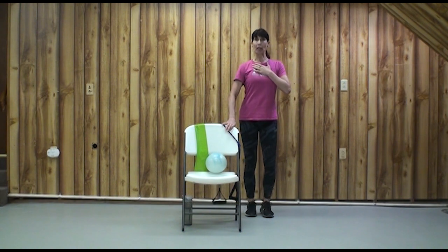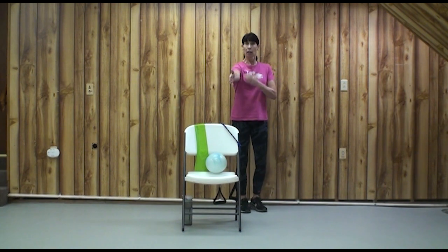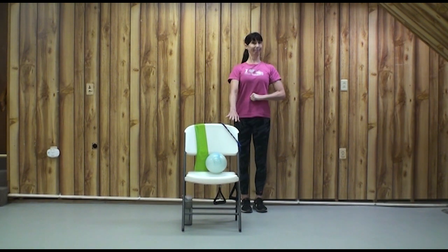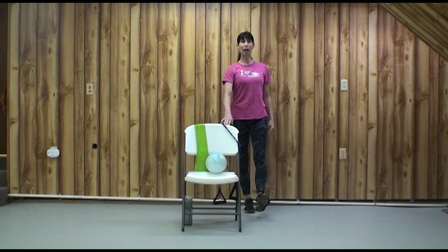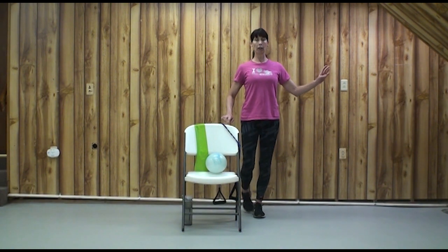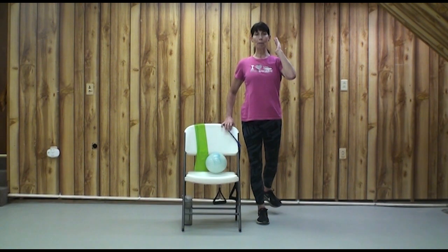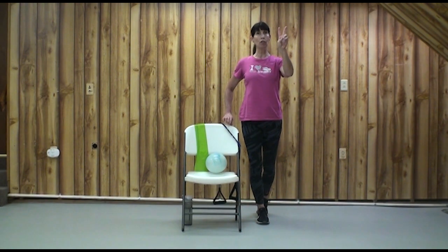Take a deep breath. We're going to do a little tightrope balancing act safely. You've got to start an arm's length away from the chair and only take two steps — that way you don't get too far ahead of it where you can't see it or touch it. Pull your belly button in and step on that tightrope, keeping your hand near that chair — two steps, stop. Lift your toe, keep your legs straight, swing your leg through to the back and through to the front. Then we're going to go just two steps to the back and touch your chair.